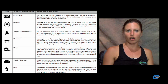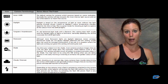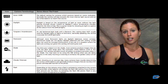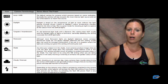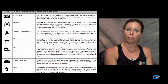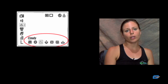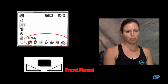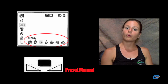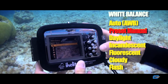By me saying auto white balance, you already probably suspect that there are going to be more preset white balance settings. So that would be auto white balance, sunny, cloudy. For example, when you have a cloudy setting, it assumes that you don't have so vivid colors, there is not much warmth, so it's going to add some warmer temperature into it. And when you go through it, you will find a few more, and depending on your camera, it can be up to even 15 different settings. But what we are looking for is the preset white balance or preset manual white balance.